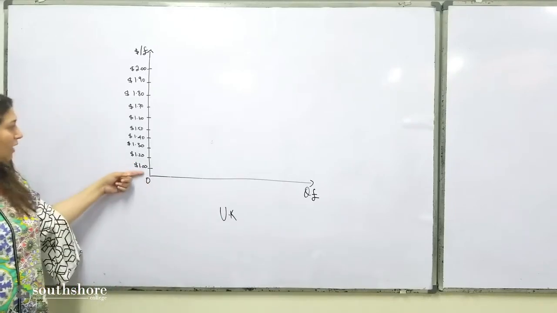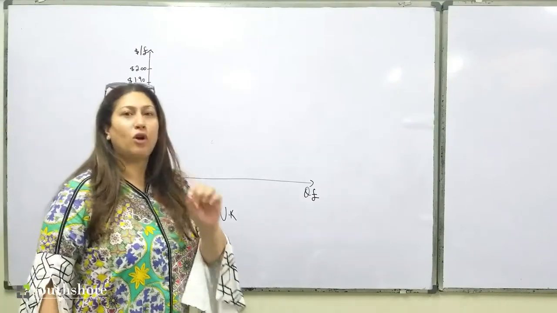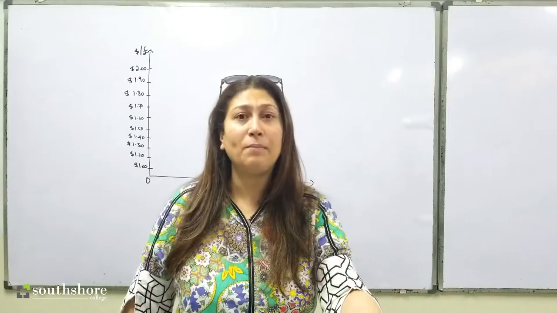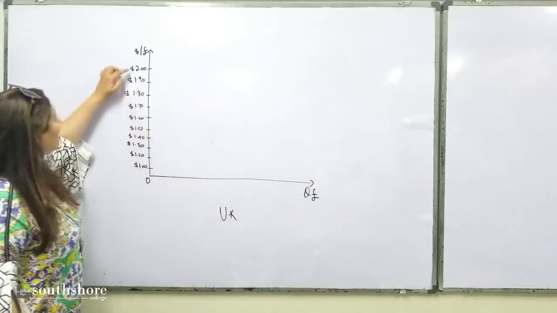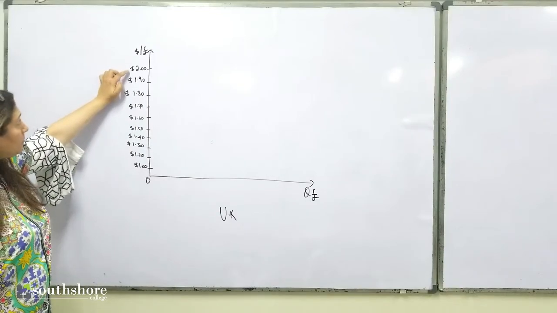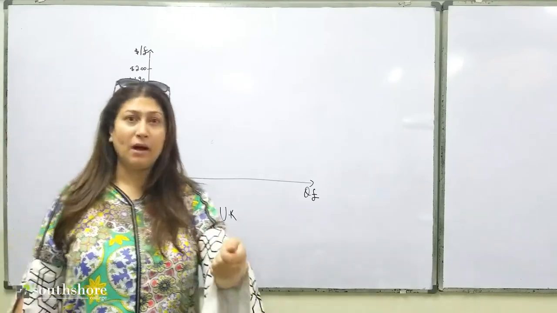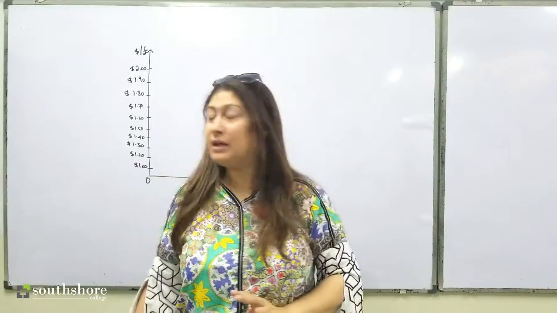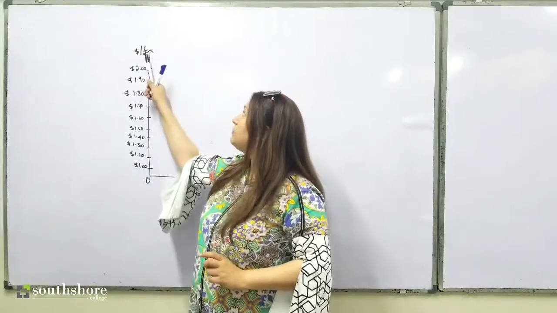So this number down here, $1, means that if I take my £1 onto the Forex, Forex stands for foreign exchange, Forex market, and I hand them £1, they will give me $1 in return. On the other hand, all the way up here, we have $2 as our value. $2 means if I take that very same pound to the Forex market and I exchange it, this time I am going to get $2 in return. I need you to understand what all of these numbers are. This is dollars per pound.